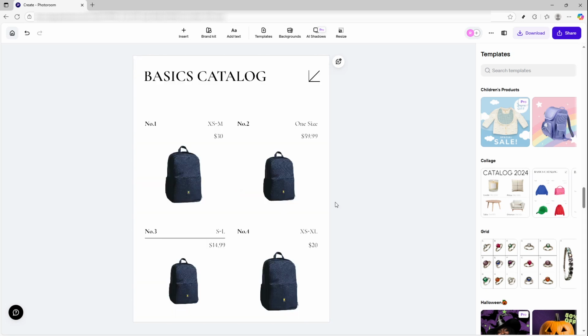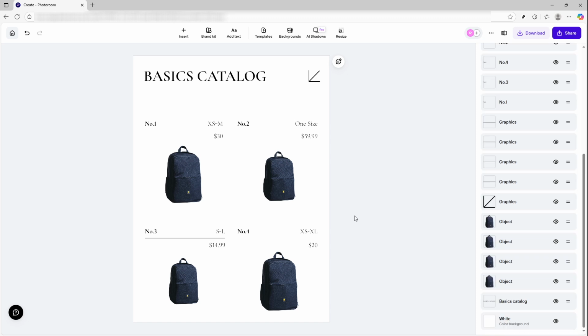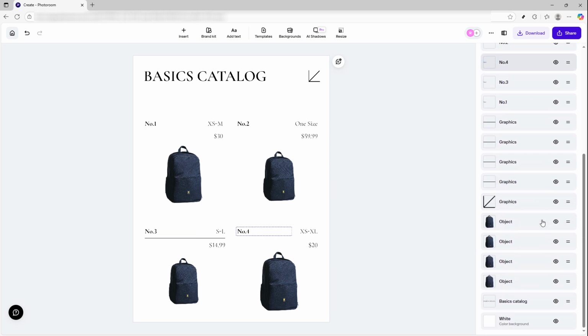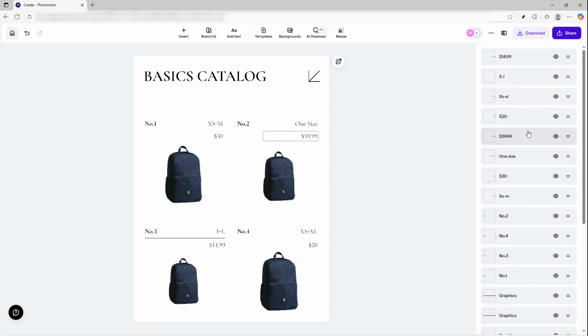To wrap up the creative process, click outside the workspace to see all the new layers added by the selected template. This step is crucial as it gives you a clear view of the modifications and allows you to make any necessary adjustments. Here, you can fine-tune elements to better fit your vision. These layers are like pieces of a puzzle that come together to form your final masterpiece.